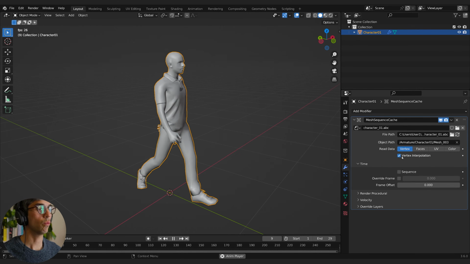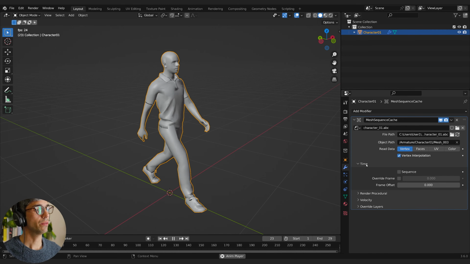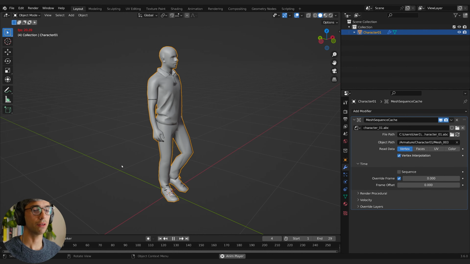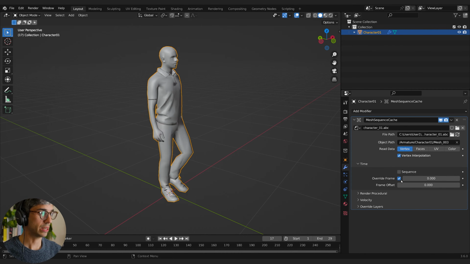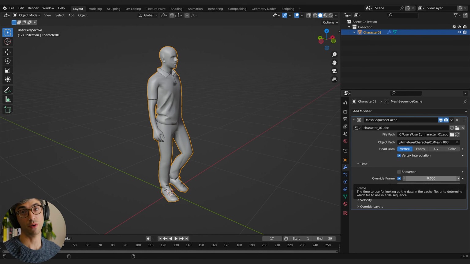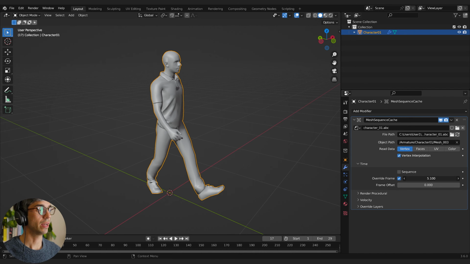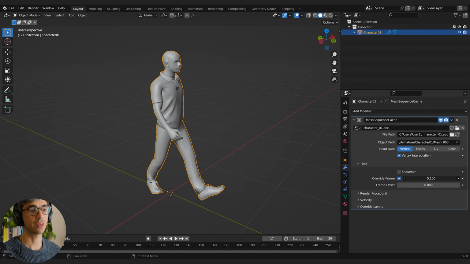And one of the really cool things about this is this vertex interpolation tick box. If I turn that on, and then under time, if I just pause my playback, I turn on override frame. With that turned on, if I press play, it's not going to move because it's just going to override and set it to frame 0. I could set it to frame 10, for example, and it'll just stay on frame 10. But what we can do is we can actually animate this property and slow it down. So I can go a lot slower with it and make him walk slower. So we can change the speed playback of this animation, basically.